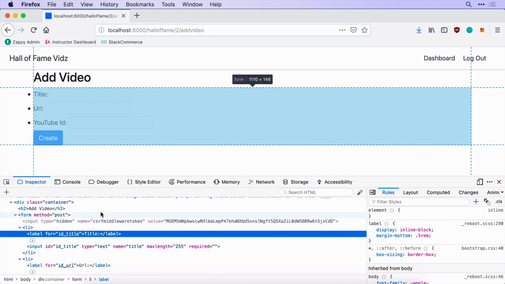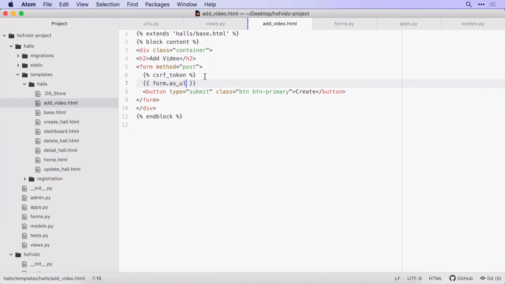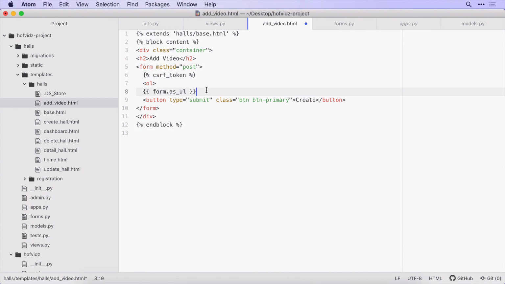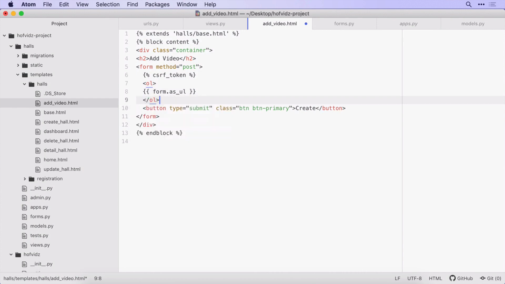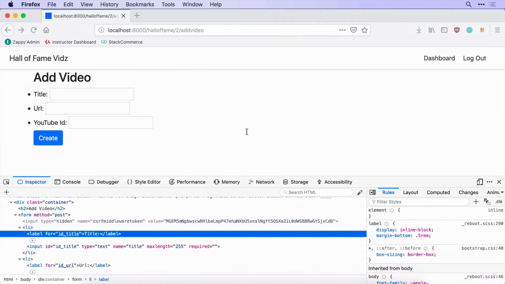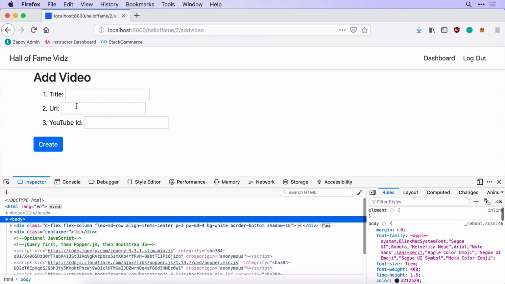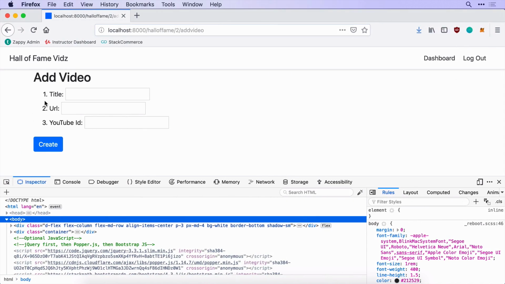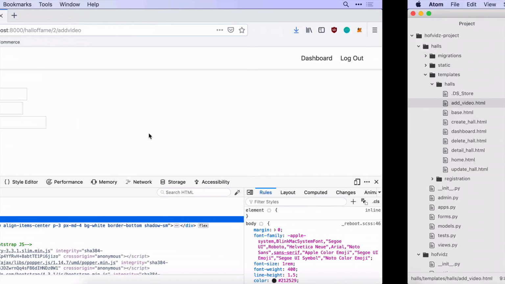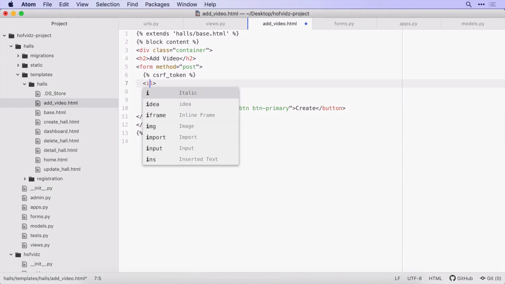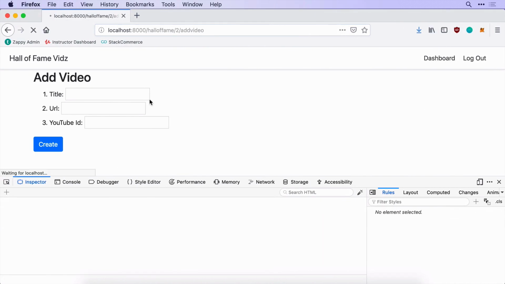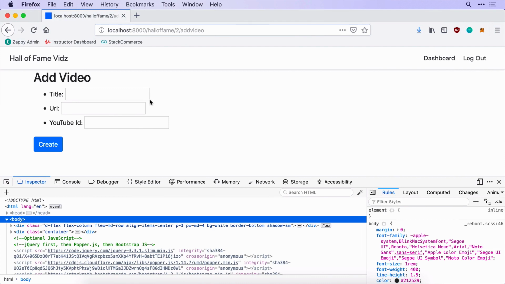If we really wanted to be proper here, we would in front of our tag here do an unordered list and then an ending unordered list. Although the browser was nice enough to handle that for us. I did ordered list, so you can see what it looks like with numbers there, but this is supposed to be UL. Mistyped there, but that's pretty cool to see the other side of that. But yeah, this is another way that you can choose to display your form.